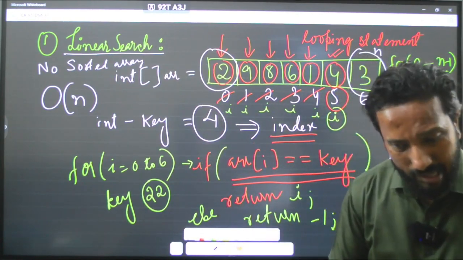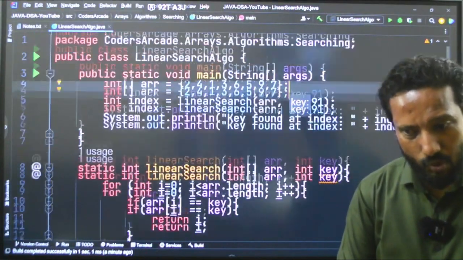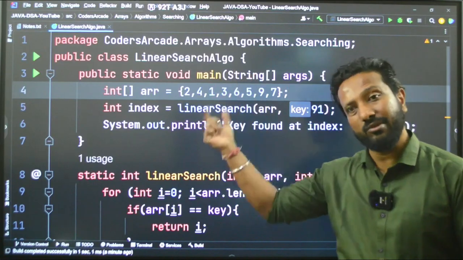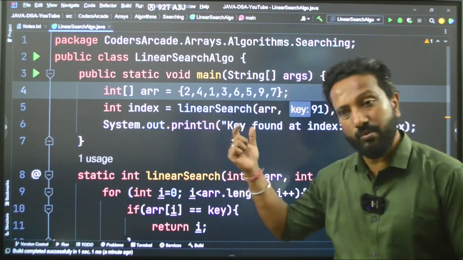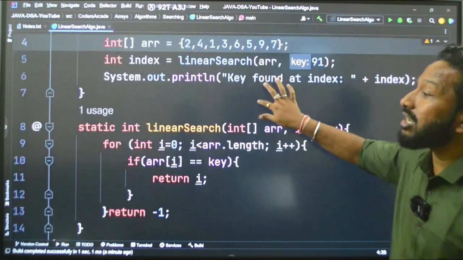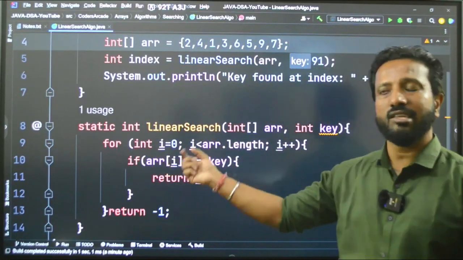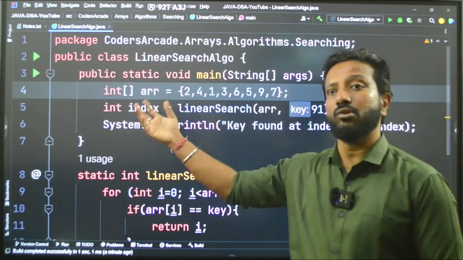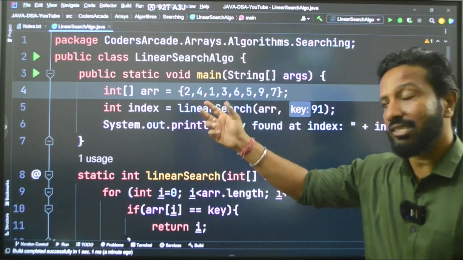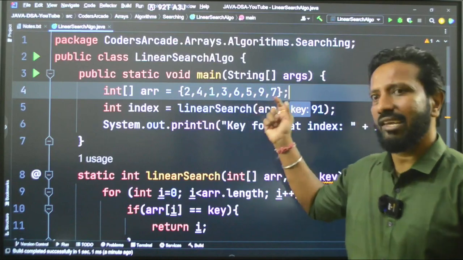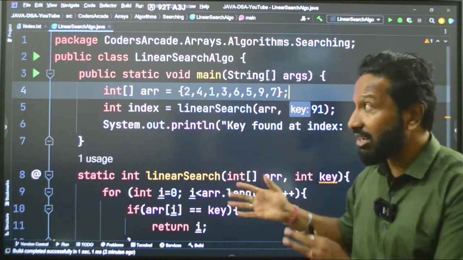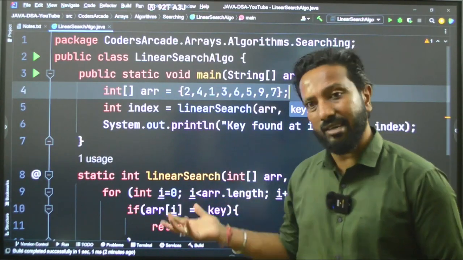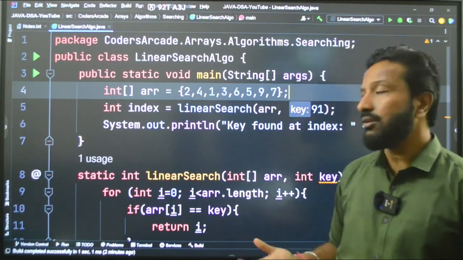Guys, you can tweak the code that I have written here, and you can write the code taking input from the user, and you can do so many things. But the most important thing is to understand the algo. That's all. My motto is to make you understand the algo, not to write code taking the Scanner class and taking input for the array. That you can do on your own, because if you are learning DSA, the base part of writing Java code is very simple. You should know that already, right?